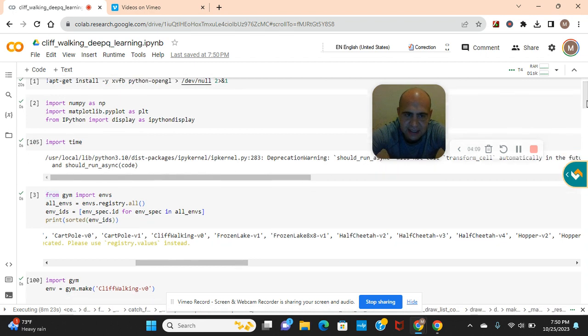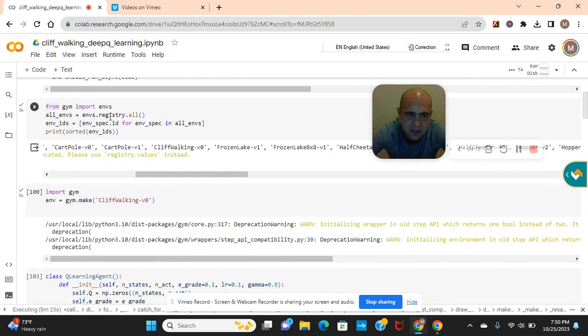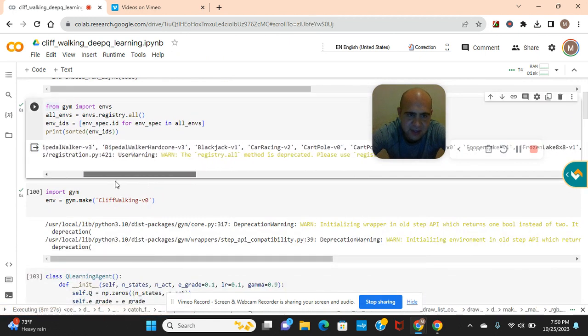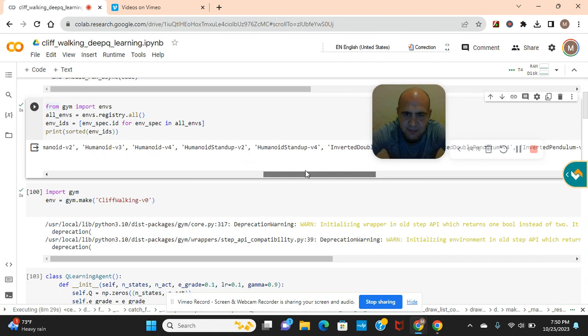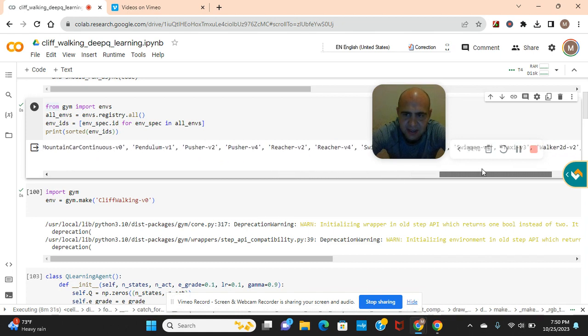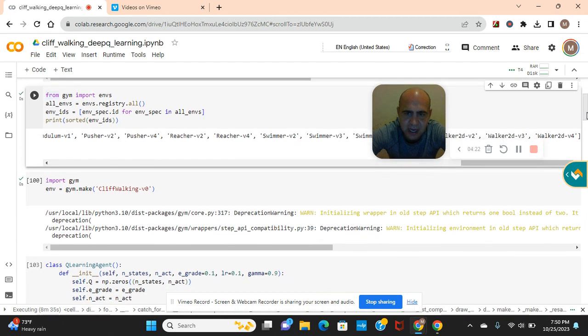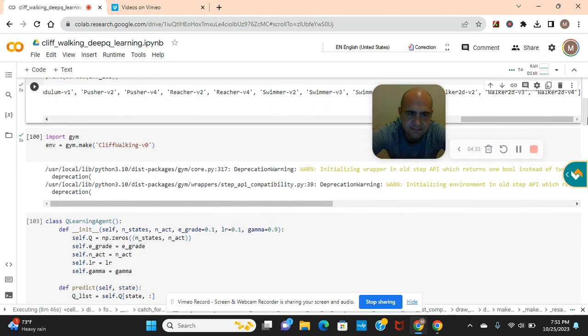Okay, guys, import these libraries right here. Import time, we need that later. And this is your environment registry. You see all these games? I've done pretty much almost every game. I'm going to see whether there's one I missed that I can do. Some of these you have to download Box2D and MuJoCo and mujoco-py, and the installation can get annoying with MuJoCo. So guys, just be aware of that.